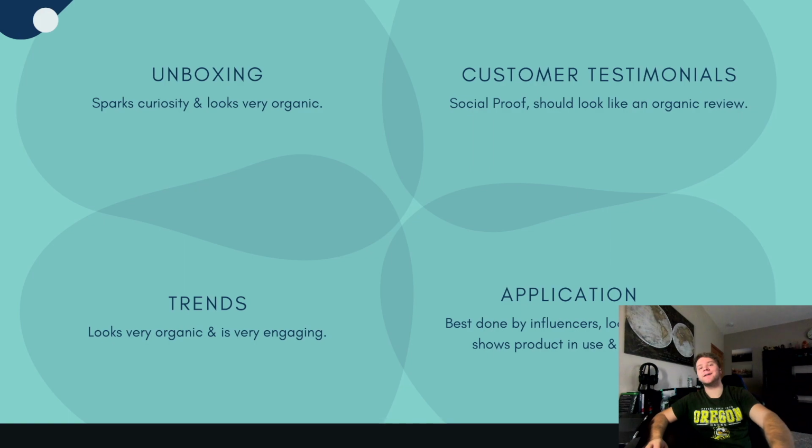Awesome. Now we got to the really interesting part. These are a couple of ideas that I have that you can actually implement into your strategy. If the product you're selling comes out of a box, it's a really good idea to have an influencer, or even you, or even just someone showing off the box, showing how awesome it is, and then pulling the product out of the box, checking it out, reacting to it. It's a really good way because, just as I said before, when someone sees someone taking something out of a box, they're going to be more inclined to see what's in it. It's just curiosity, just human psychology.